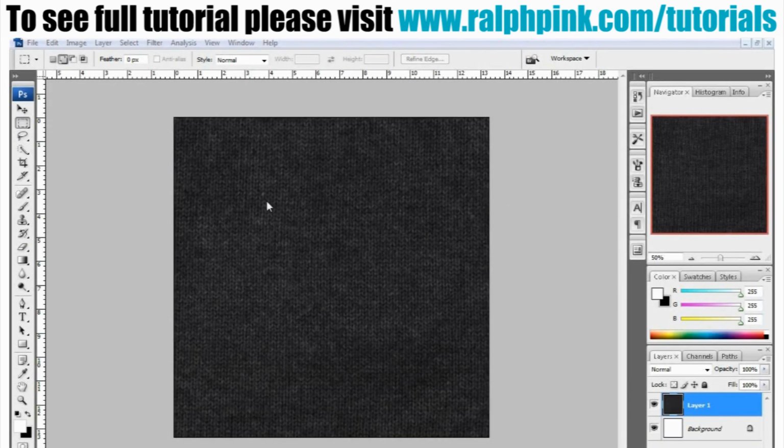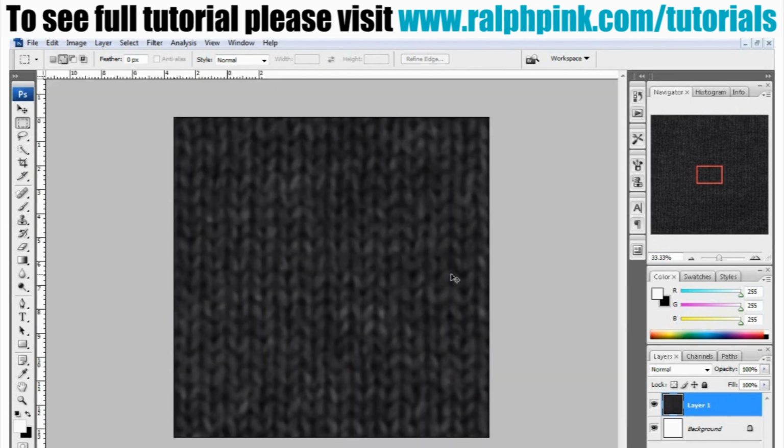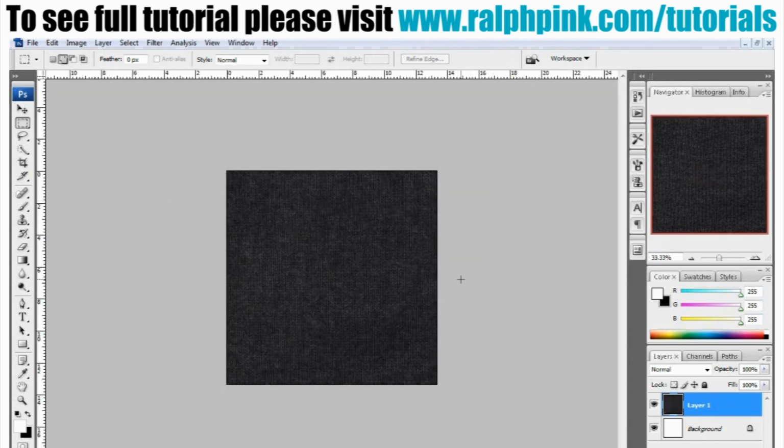Okay, here we go. We have our knit texture, and once again, this is simply a scanned-in knit structure. It's a little bit blurry. Obviously, this might not be the correct color we're looking for. It's always best if you scan it in grey, because for some reason it's easier to place color into it when it's grey. I don't know why, it just is.